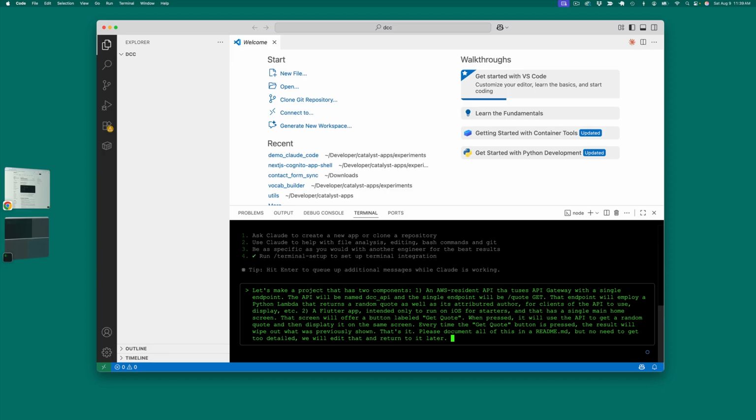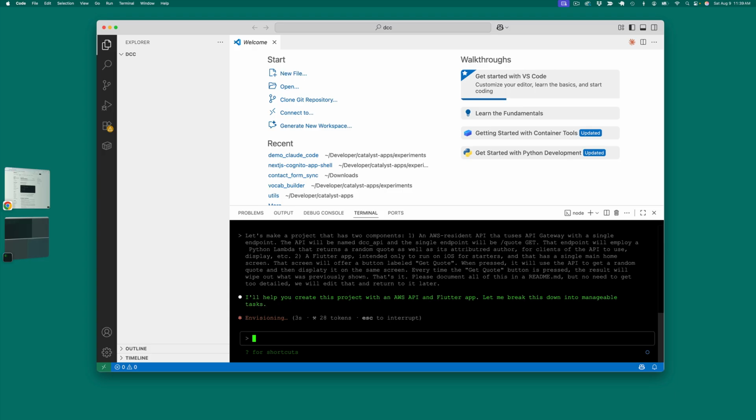Okay, I'm going to go ahead and give this a go. Notice at the end I did say, please document everything in a README MD. So it'll take this prompt and transform it into something more readable to somebody coming in that's unfamiliar with the project. Again, I'm not going to have to write the MD, at least for starters. We'll add to it later when we want to get specifics. Okay, here we go.